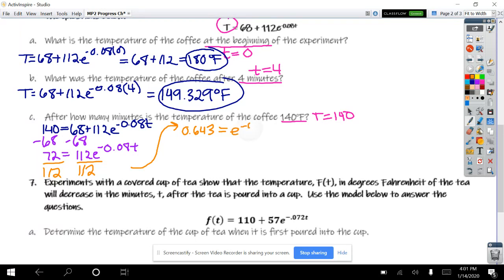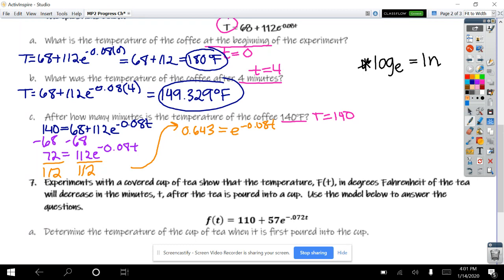And then we're left with the e part, which is the tricky part. So you're probably thinking, how do we solve for the little t when it's up there in the exponent? Well, we need to use logs. So remember log base e. I'm going to make a note of this over here. Log base e is the same as writing ln. So we're going to use ln to solve this.